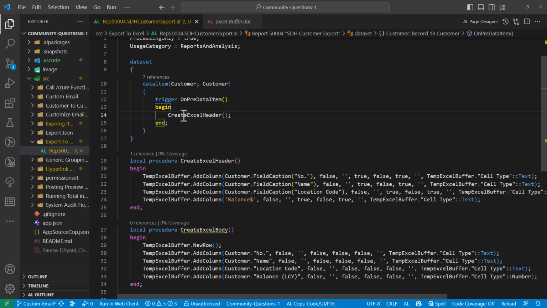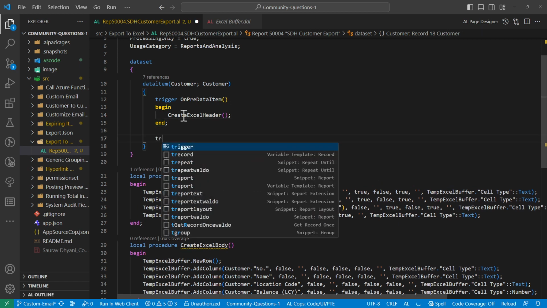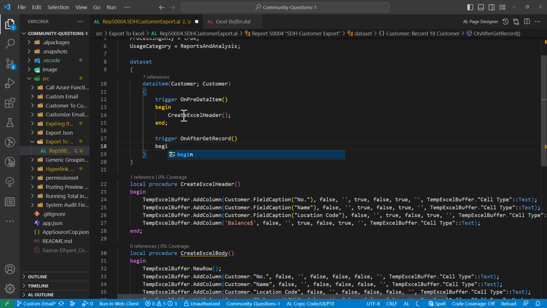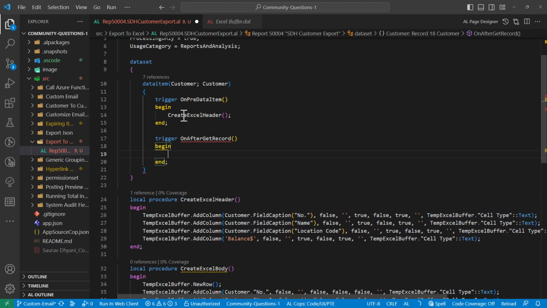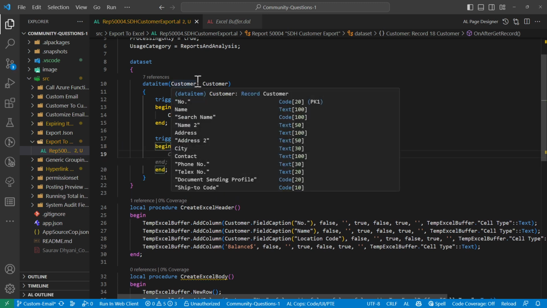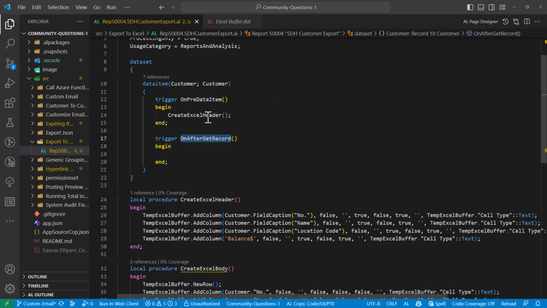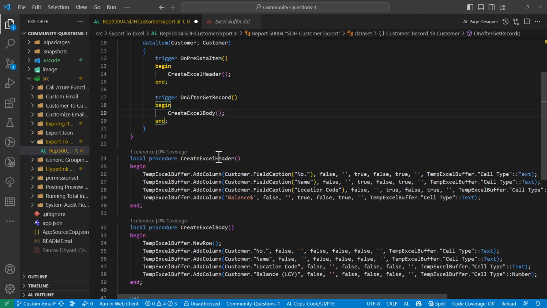Then the other one, which is very important and which repeats itself after every record is fetched, is called on after get record. So for each record that traverses in this data item, we'll call this method. This will only be called once. This will be called for every new record that is found in the customer table. And there I would like to call the method to create the Excel body, so we'll generate the Excel body for the record that is traversing.